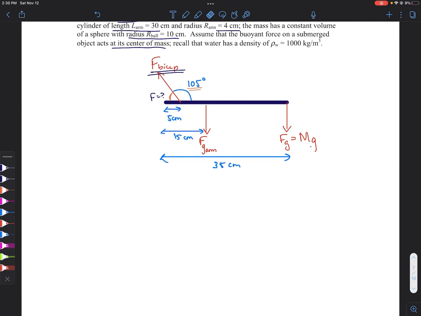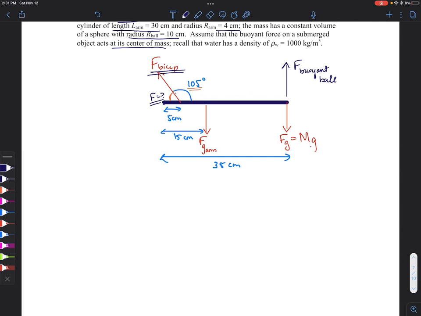Okay, so we had our force that we don't know from the joint, the force of the bicep, the gravitational force on the arm, and the ball. We still have all of those forces, but now we have a couple extra forces. Because the ball is underwater, there's now a buoyant force that acts upward on the ball. And there's also a buoyant force that acts upward on the arm.